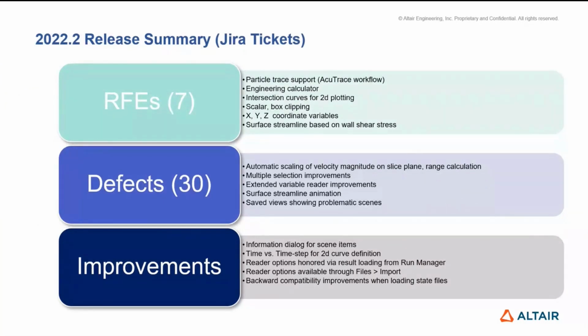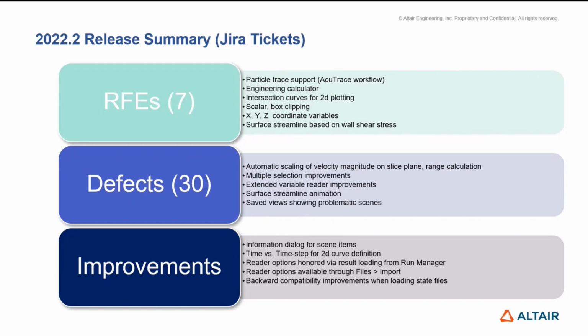Those are essentially the RFEs. We had 7 major ones that summarized down to those I just mentioned. There were a number of defects listed and fixed for 0.2, a total of 30 tickets. For the most part, we covered those 30 tickets across these 5 individual topics. Adding the ability to automatically scale based on a given entity is now done across all of the entity types. We just modified a couple of the behaviors there.